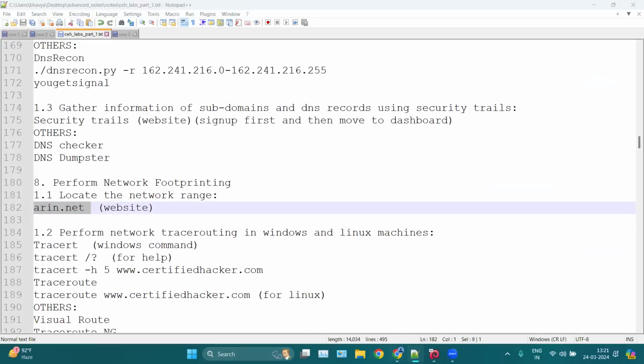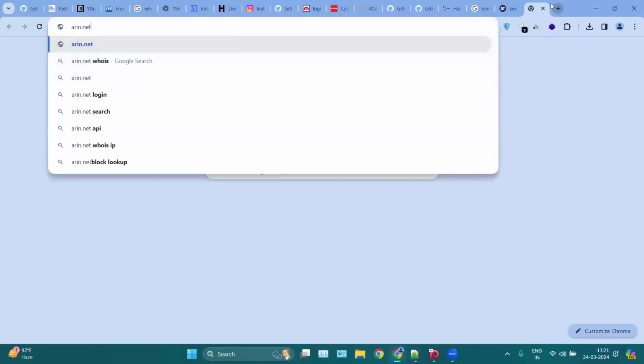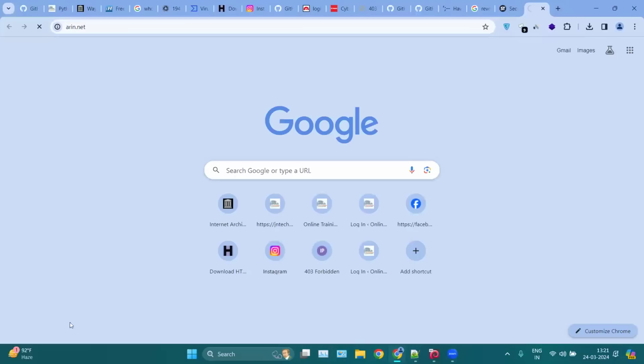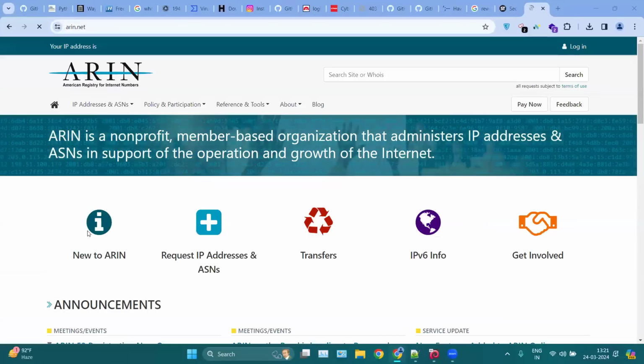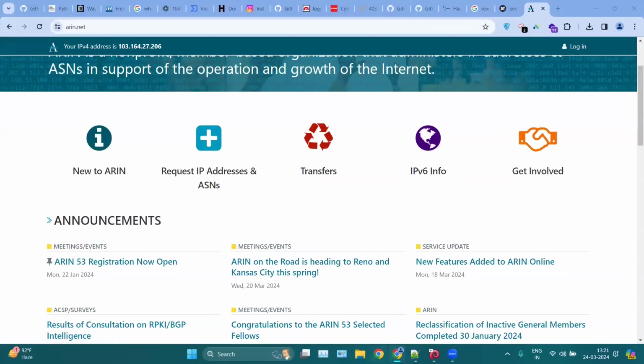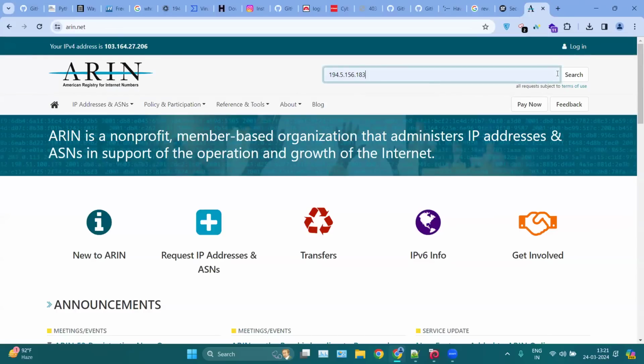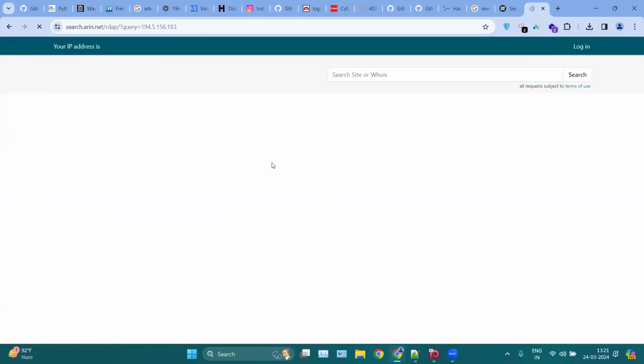Then we can perform network footprinting using the network range. So we can visit this website. Okay, and here we can search for the IP address. Let's say Gentek.